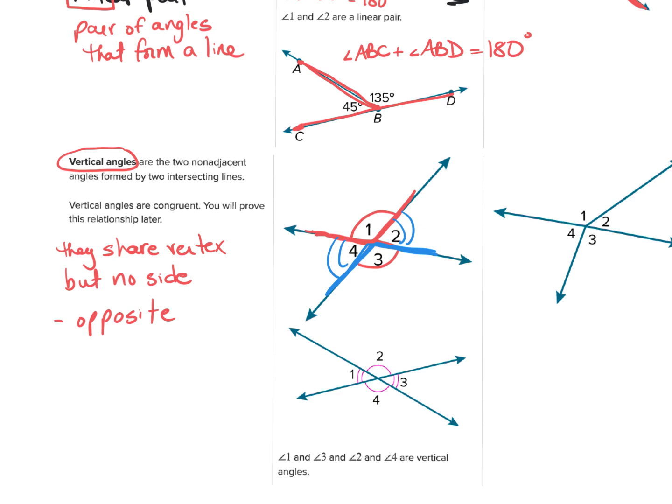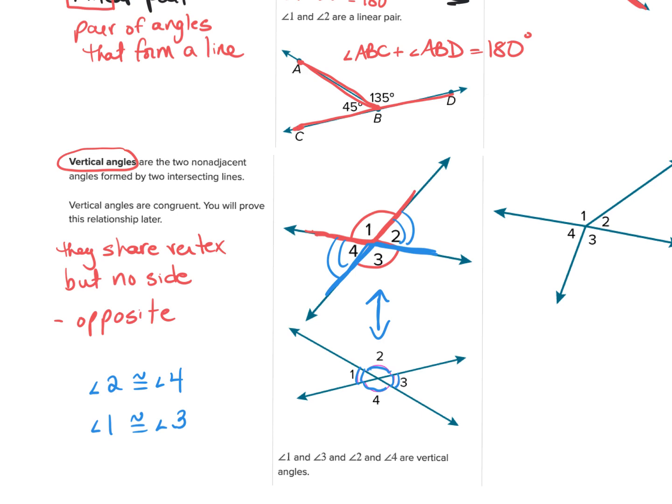So anytime you have a relationship diagrammed by either one of these, you'll notice the arcs. You see how 2 and 4 have a single arc? That tells us that angle 2 is congruent to angle 4. And how angles 1 and 3 have 2 arcs, that tells me that angle 1 is congruent to angle 3. So the number of arcs match that with the angle that has the same number of arcs, and that tells you which angles are congruent.